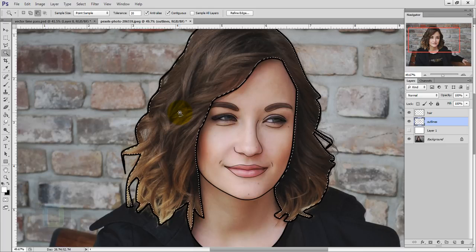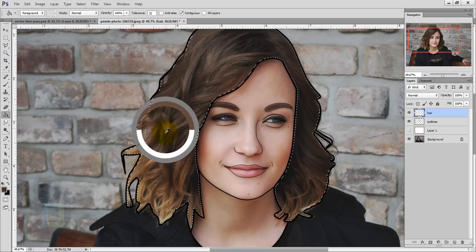So as you can see, we have this really nice selection. Now we have to fill the color. So where we will fill it, go and activate your hair layer here. You're gonna fill it. So now go and grab your paint bucket tool, right click and select the paint bucket, and you have to pick up a color from the hair. So hold your Alt key and you can pick up any color you like.